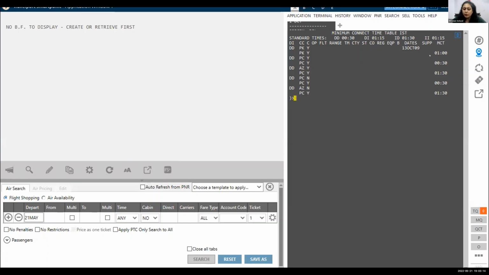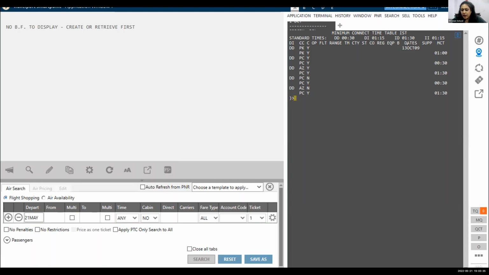Because with a child, with an infant, there are a lot of other things also. They have to go to the washroom, etc. You are reaching the boarding gate late because the child fell off or the infant is cranky, whatever, right? So always keep half an hour extra than what is mentioned here in case a family is traveling. In case it is adults, you can always do that.